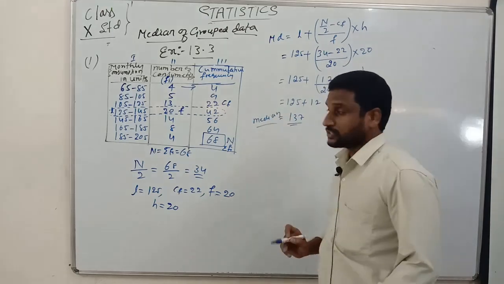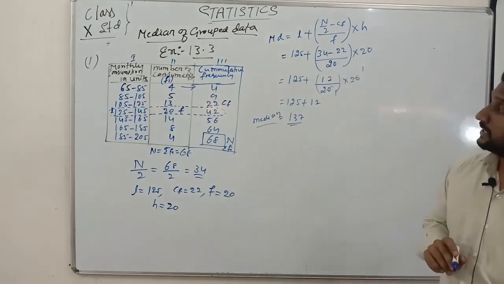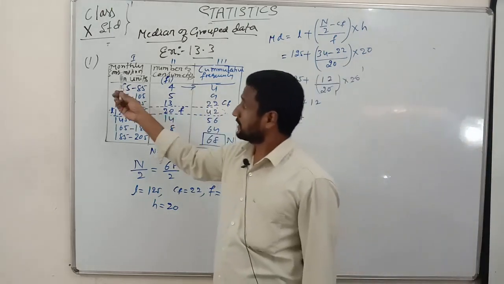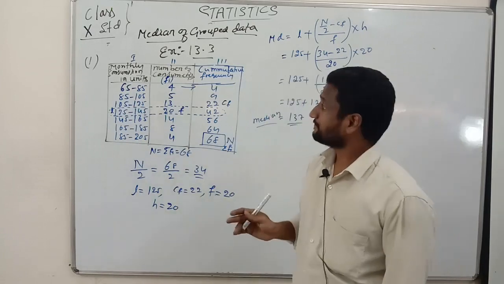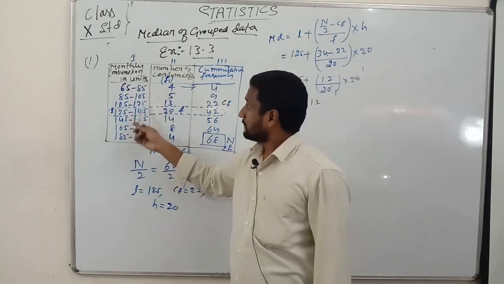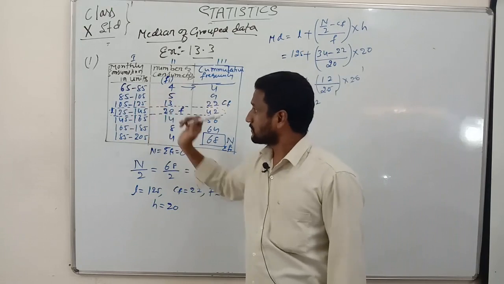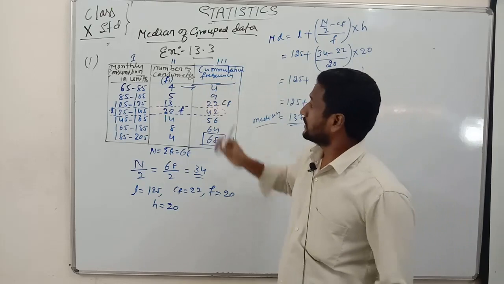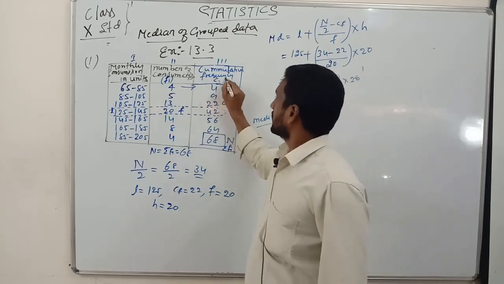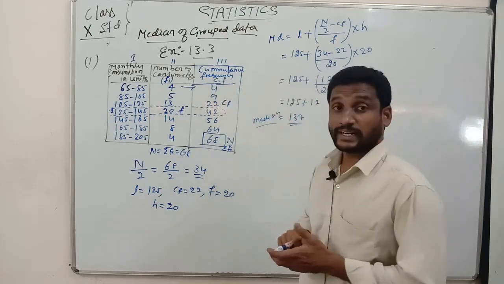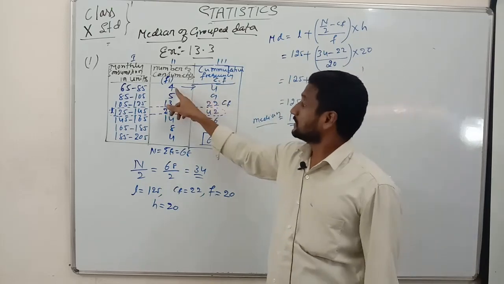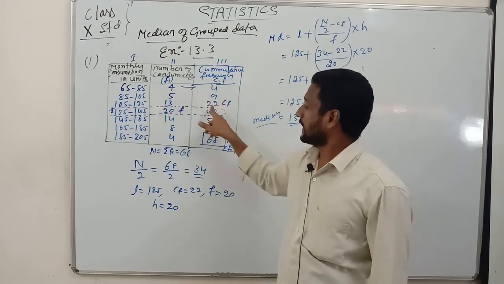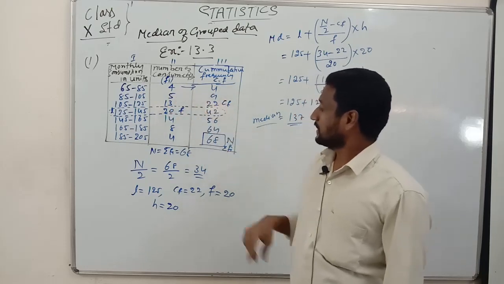So I think you understood now. This is how to calculate a median for grouped data. So what did I do first? Whenever grouped data is given, to calculate the median, you take the two given columns. The third column you should make yourself, that is the cumulative frequency, CF. How to get the cumulative frequency numbers? The first frequency, write it as it is. Again this number is added to the next number. Like this you keep adding, so finally you get all the numbers.